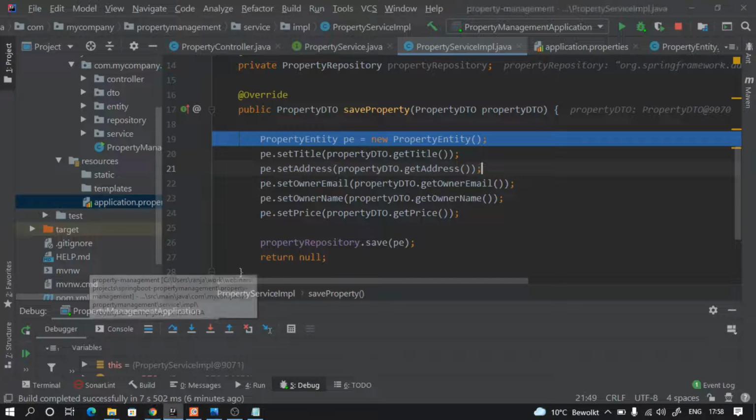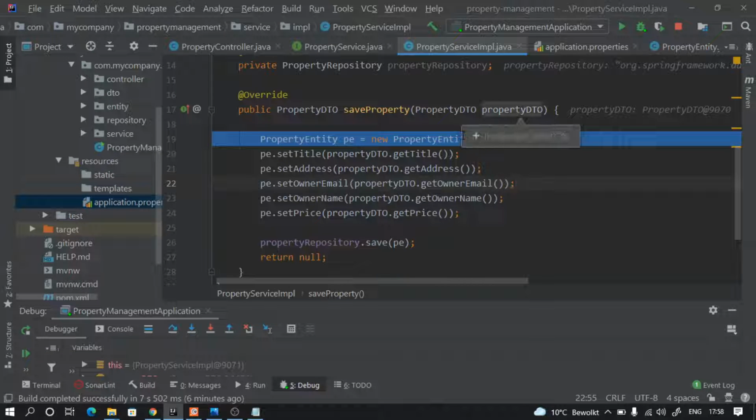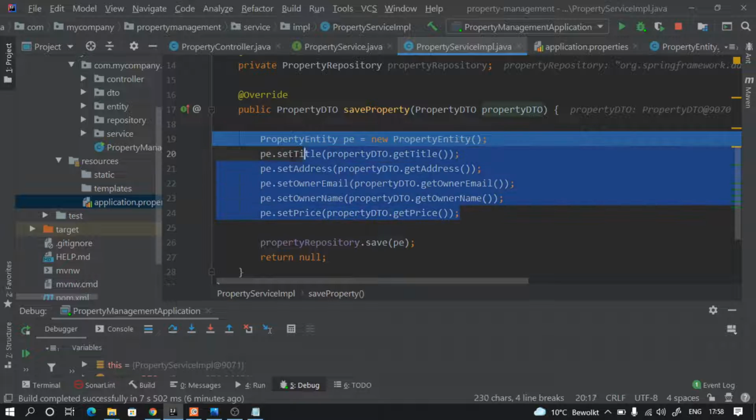Perfect. Now in our service layer, we are doing some conversion because our repository layer is not taking what is coming from our controller layer. From our controller layer it is coming as DTO, but our repository layer is taking entity. So we have to do this conversion.